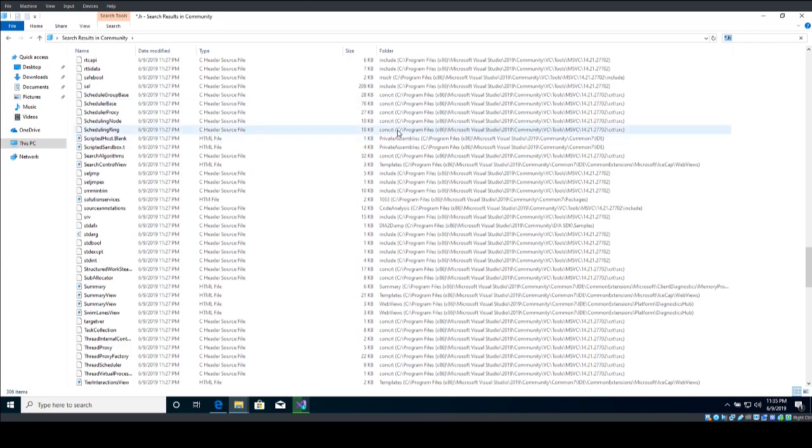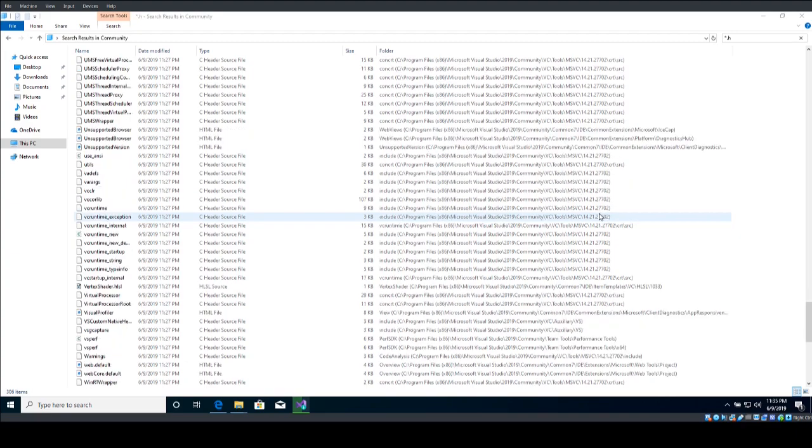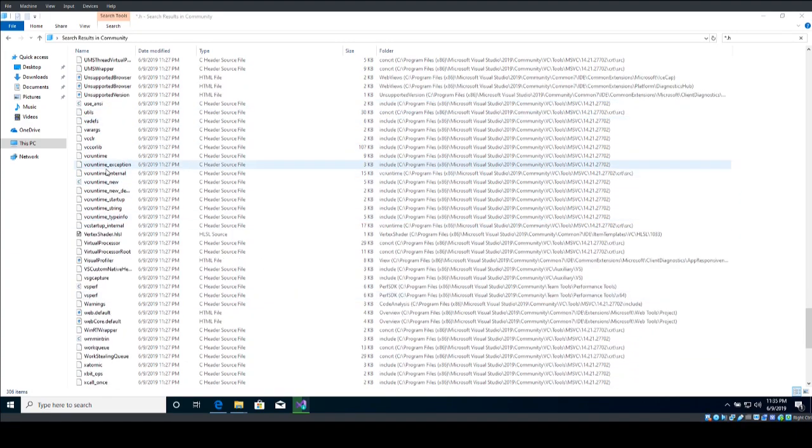But at least we know, just looking at it, that we've got C, Program Files x86, because it's not a 64-bit application, it's 32-bit. Visual Studio 2019 Community VC, and then under there you've got a lot of different directories that have different header files of one variant or another.